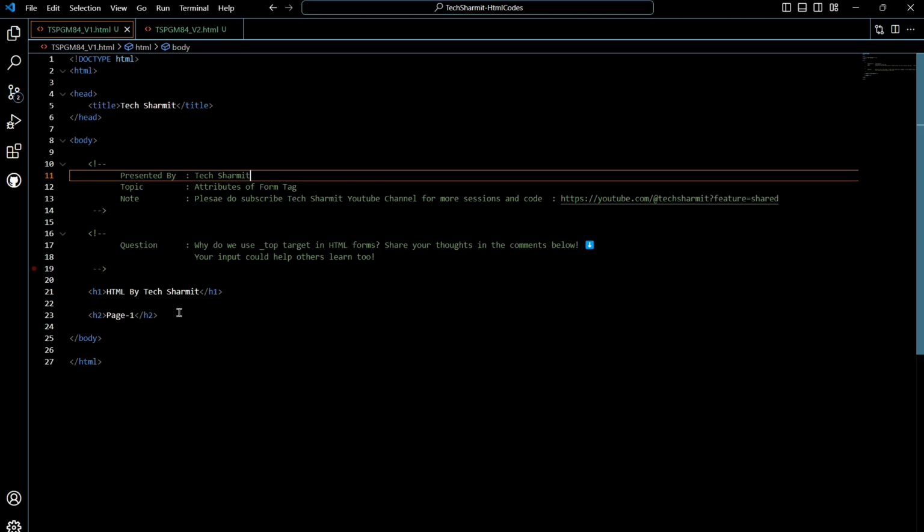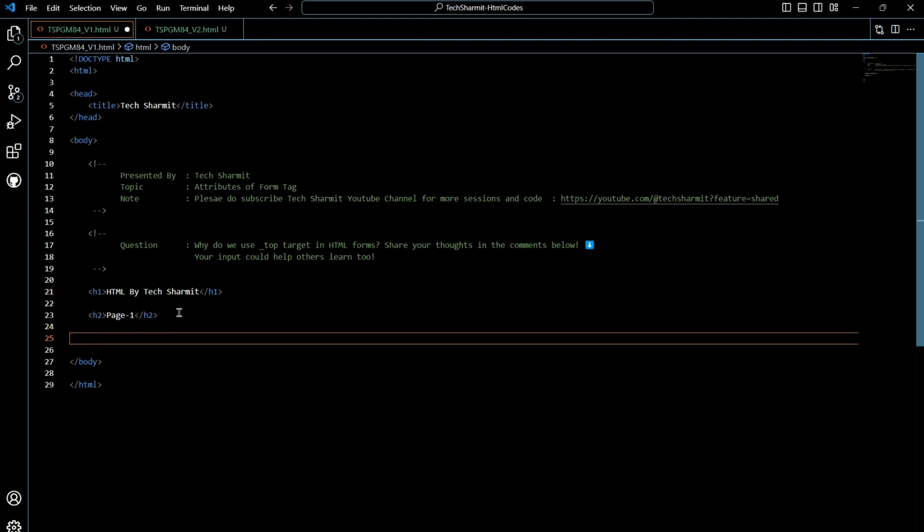First thing we are going to create here is a frame, because we are going to talk about how to move the code to a specific frame. So for that purpose we will create the frame first. Here we will write frame, not frame, it's iframe. Let me remove it and write iframe again. Those who don't know what iframe is, iframe is the element which allows us to embed another HTML page into the main page. Let me show you how. You just need to write this iframe element, then you can give your source from where it will take the reference of the page. So here I will write src.